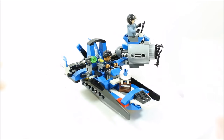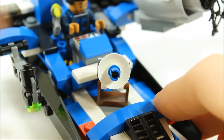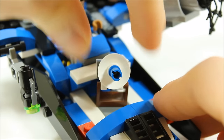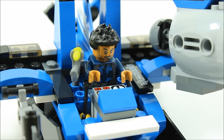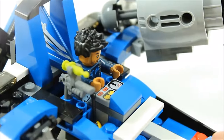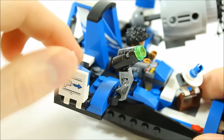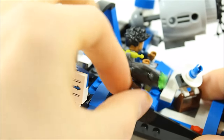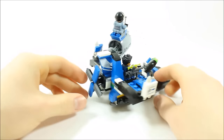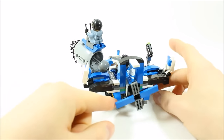At the front of the Dinosaur Pursuit Boat is a radar dish to pick up dinosaur tracker tags, and it moves on a jumper plate. Behind that is the boat cockpit with control panel and gear levers, as well as a gun storage clip. On the right hand side is a movable fold out exiting ramp, and there's a hinged stud shooter for protection. At the back is the propeller engine, giving you lots of power to pursue dinosaurs at speed.